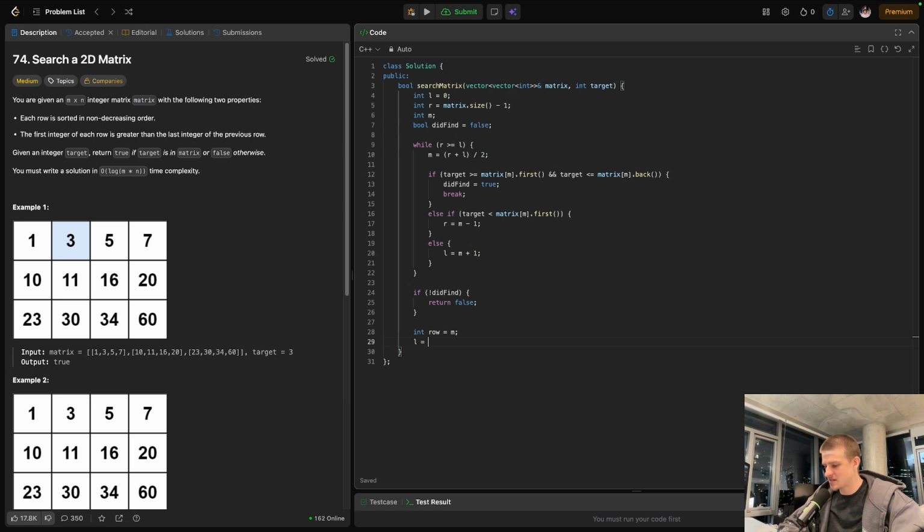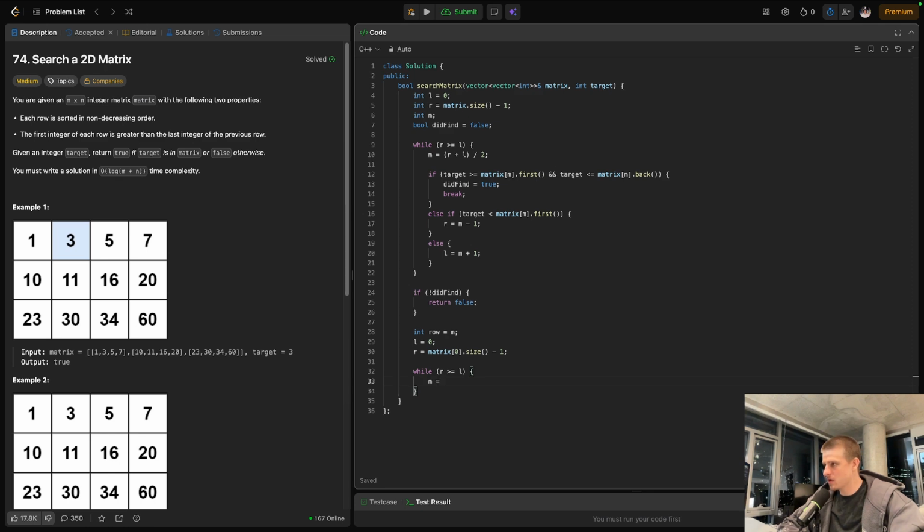Let's reset the left pointer to 0 and the right pointer, this time, to the size of one of the rows of the matrix, right? That's how many columns there are, minus 1, right? For the last position because it's 0 indexed. And then we need to loop while our right pointer is greater than or equal to our left pointer.